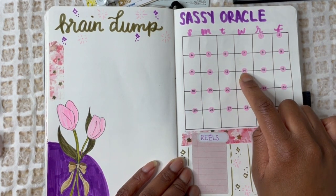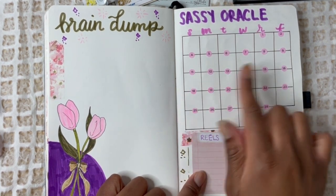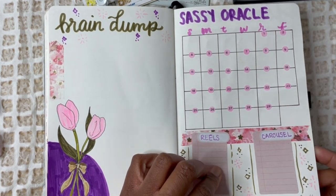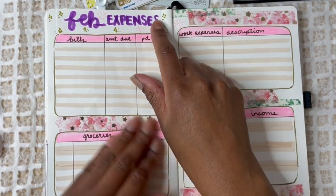These little stickers actually are white. I just took the same color from the tulips and I colored in the stickers to make them pink because I just thought it was kind of cute, you know? Who doesn't love pink?